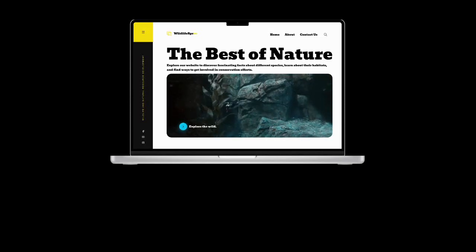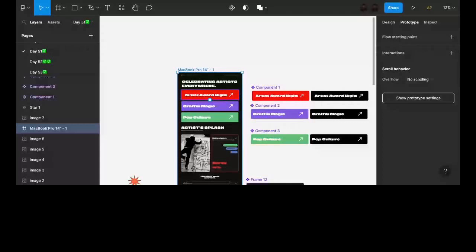Let's see 51. Okay, so aside from the design, there's nothing special here, right? In this particular design, the only thing I did here that was interaction based was just the hover effect that I did, right?